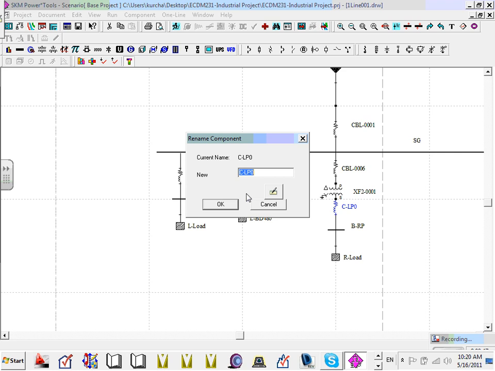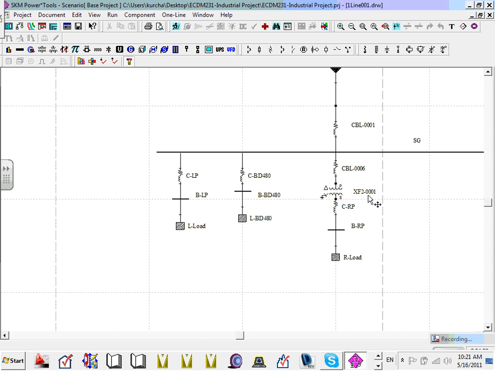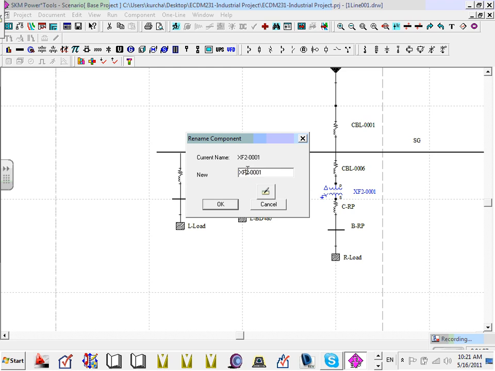Go click on the cable. What do you guys think the cable is going to be? Receptacle panel. And Brad, if you have multiple receptacle panels, you trust me, they're going to use receptacle panel 1 and 2 and 3 and 4. Okay, now let's go to the transformer, guys. Can you guys see the transformer? I'm going to click on this transformer and call it transformer 1 dash receptacle panel. So when I'm looking at this transformer, I know it's the one that's feeding the receptacle panel. I'm going to call it transformer XF1 dash RP.